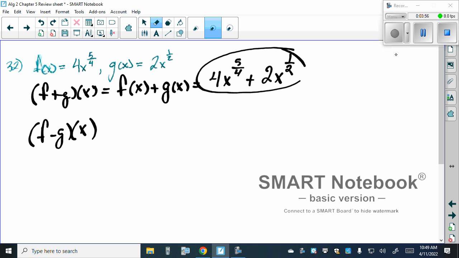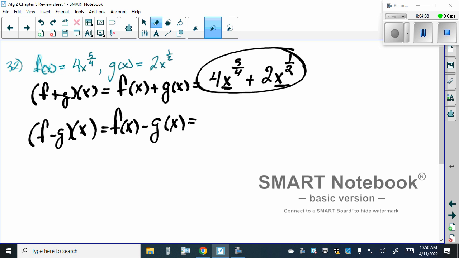Essentially, I'm saying I have 4 of this and 2 of this other one. They're different. The only way we can add or subtract with variables is if these variables are the exact same. Because 5/4 and 1/2 would not be the same, so we can't actually combine them. Does that kind of answer the question? Yeah. Unfortunately, with these here, because the variables have a different exponent, we can't combine them with addition and subtraction. Any other questions on any of this here?